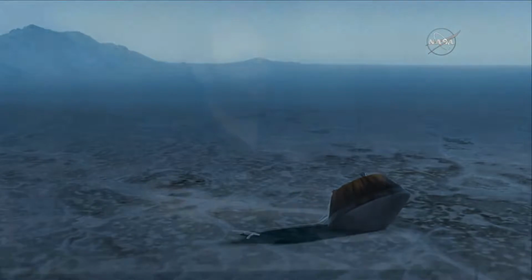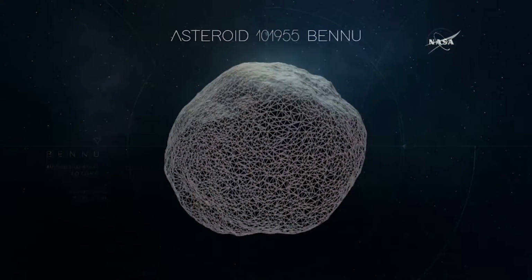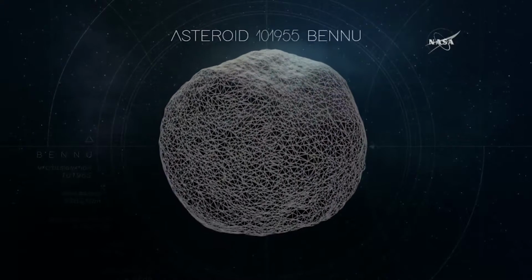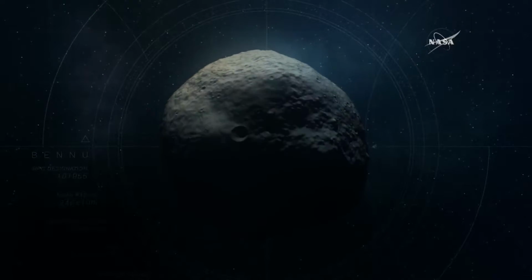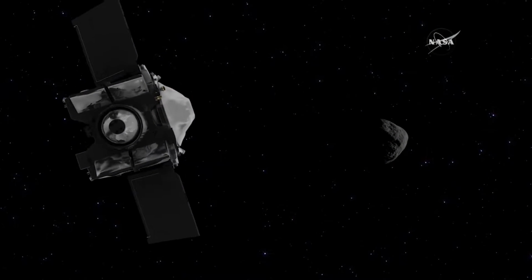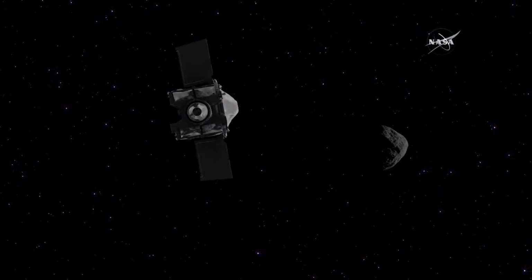Now, Danny will tell us more about how we choose the sample. Thanks, Jason. So, Bennu is going to be the first carbonaceous asteroid that NASA has had the opportunity to map the entire surface of. So this is very exciting. Can I get my first graphic, please? So mapping will begin by determining the shape of the asteroid, and understanding the shape of Bennu is of incredible importance so that we understand how to safely navigate around this body.